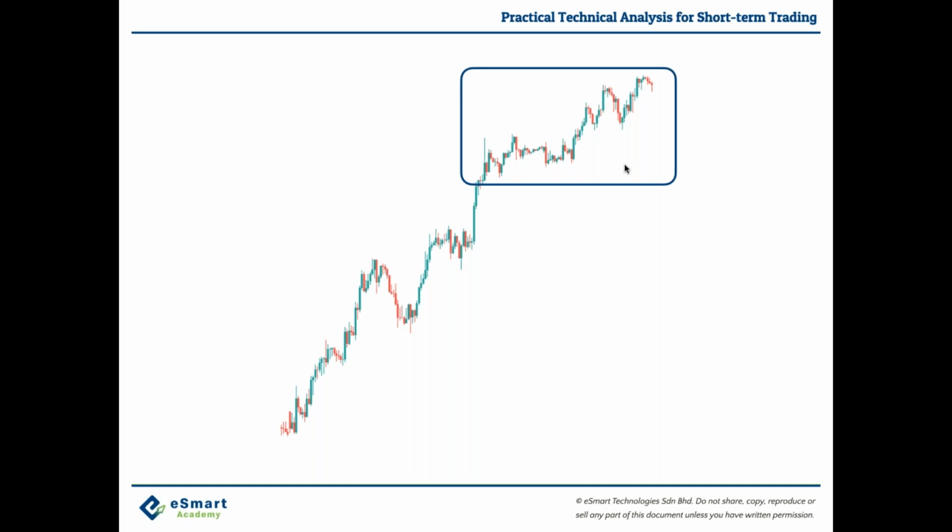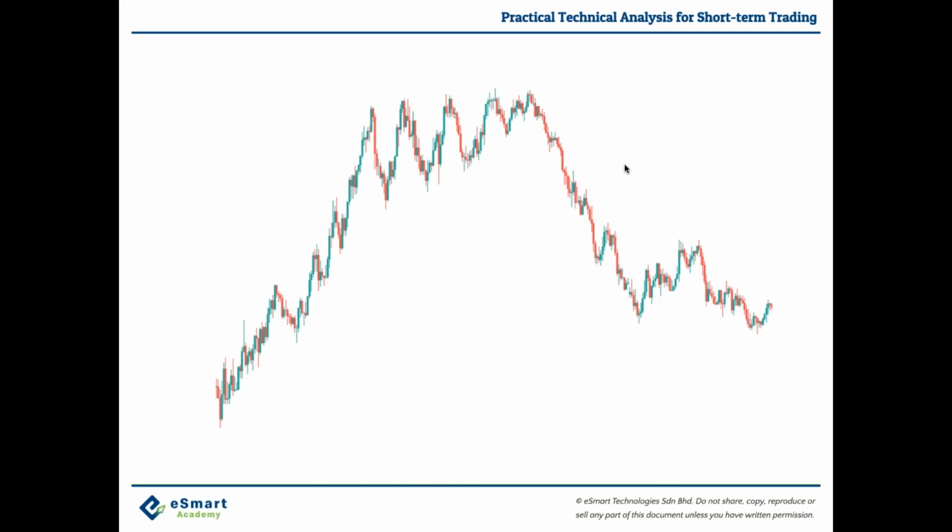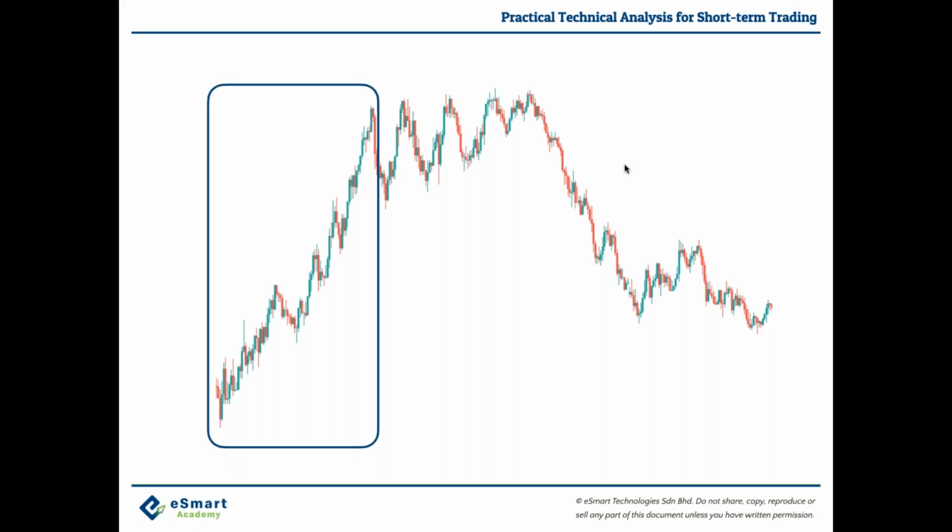Okay, another chart for more practice. I want to make sure all of you actually get this, then we can move on to the next segment. After you can identify impulse and correction, the next segment is going to be very powerful. Same thing: look at this portion where I highlighted the chart. Within a few seconds, you should be able to decide whether it's an impulse or a correction. If you say it's an impulse, you are correct. Why? Because the move to the upside is very, very strong. The momentum is very clear, the direction is very clear, it's an impulse.